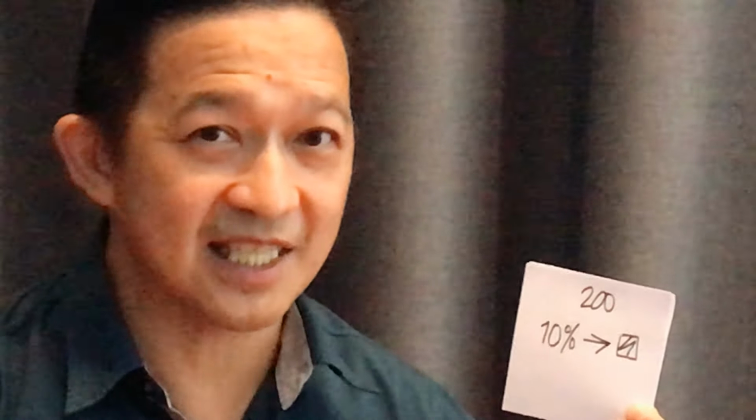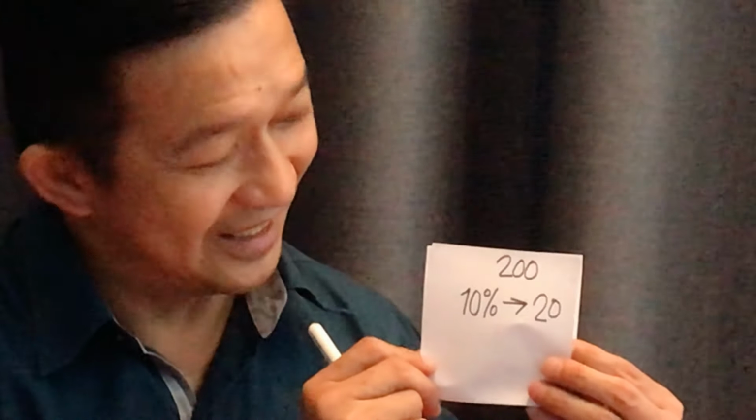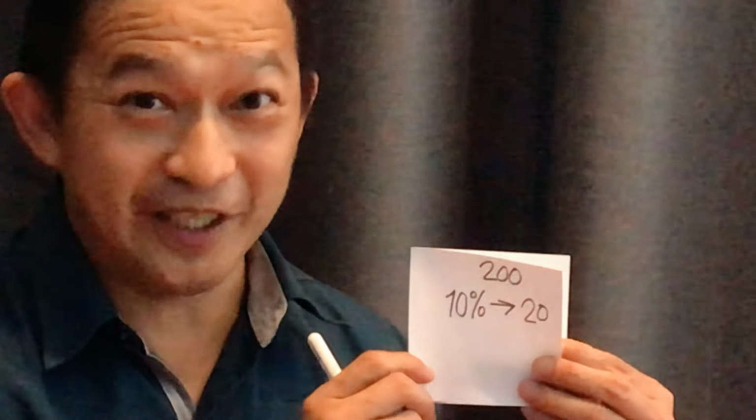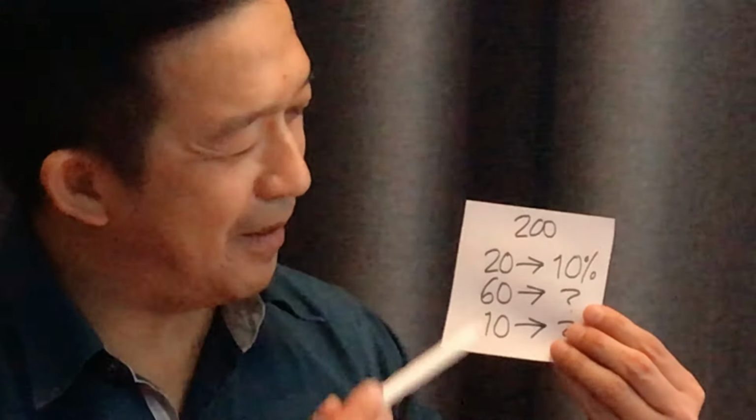200 people in the hall. Are you able to figure out 10% easily? That's right. 10% would be 20 people. So we do know that 20 people represents 10%. If we know 20 people represents 10%, can we figure out 70 people represents how many percent? Can we try? So, 10% represents 20 people. So 20 people is really 10% of the group.